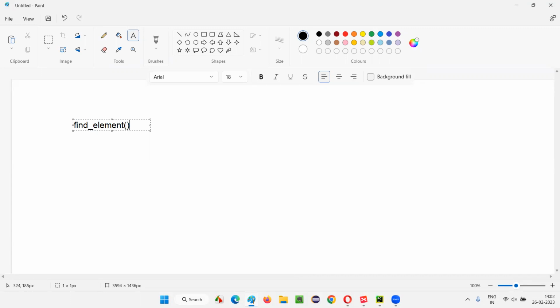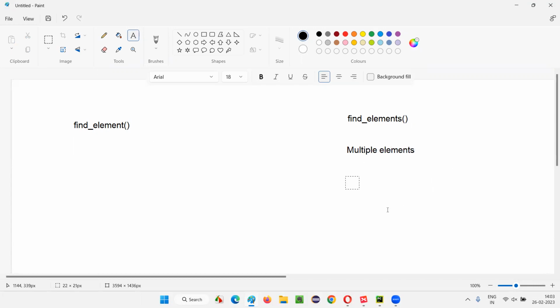Earlier, in the previous sessions of this series, we have seen one command known as find_element command. Here only one element. This particular find_element command can only find one element at a time. Whereas you have one more command known as find_elements. This S is extra, guys. This find_elements, unlike find_element, will be finding multiple elements. It's capable of finding multiple elements. How? To this find_elements, we have to pass a locator which is capable enough of locating multiple elements.